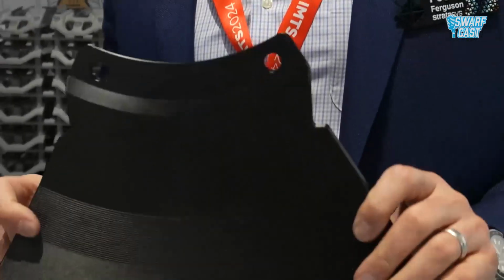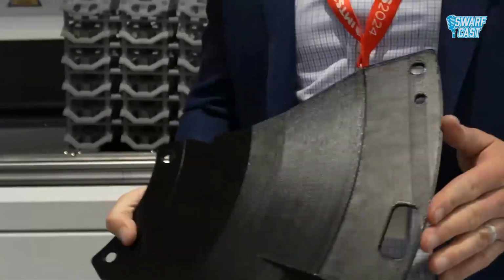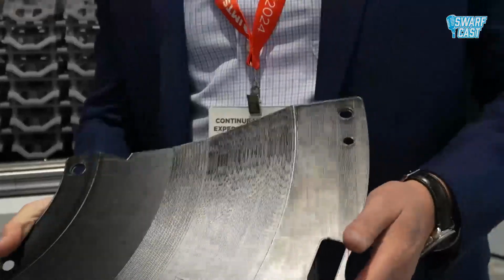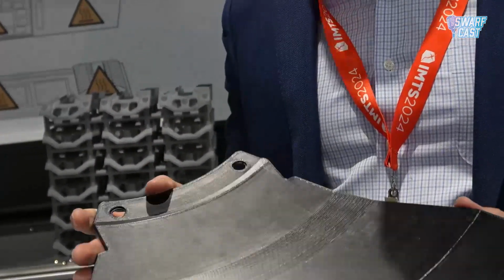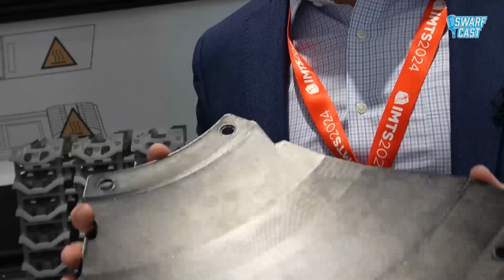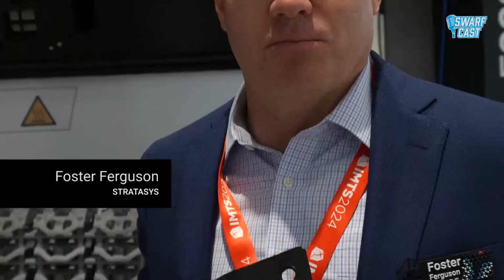But we've got some other really cool prints as well, and I'll maybe pivot and talk about what we're doing in space. This is space, okay? So this material, we call this Antero, and it's a PEKK-based material, and we created this material in concert with Lockheed Martin. In this specific material, we've filled this with carbon nanotubes so that it does not produce static. So electrostatic dissipative material is really important. You don't want static in space. That's a bad thing. It could cause a reaction that you don't want to have.